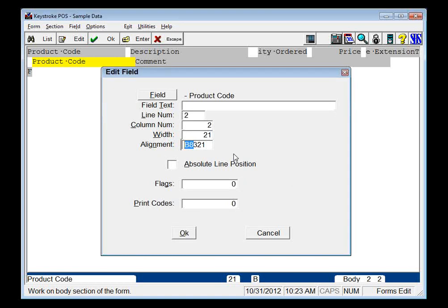There's B1 for UAC, B2 for UACE, B3 is 3 of 9, and B8 just happens to be code 128. On our forms, we actually use the code 128 form more often than not because it can barcode text along with numbers and some special characters. So people might put in a character like 80.15 as a product code, and if you want to barcode that, you want to be able to use code 128.